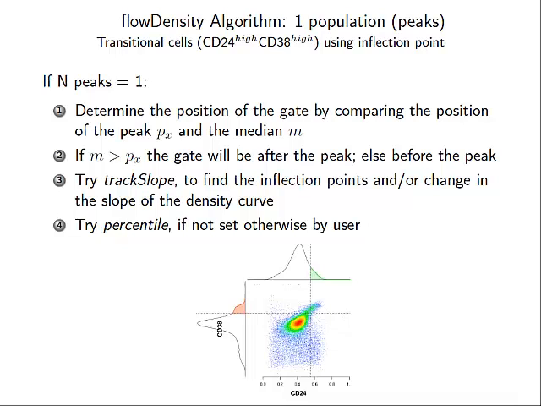We have three different choices that seem to work. Looking for the slope, picking some arbitrary percentile, and looking for plus or minus a standard deviation are the three things that have worked on every data set that we've looked at. Well, if you're doing discovery, it's a much more difficult problem. None of the automated tools that I am aware of are robust in the ability to detect rare populations consistently, in a way that I would get up here and say, use this tool, it's going to work.